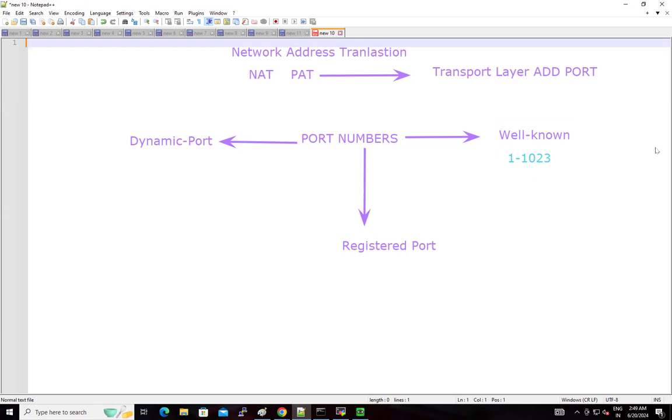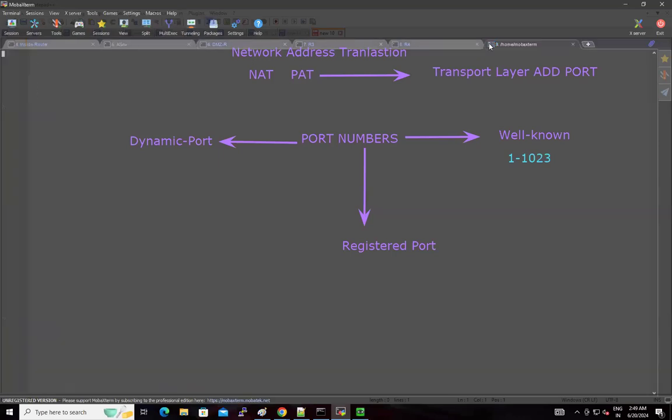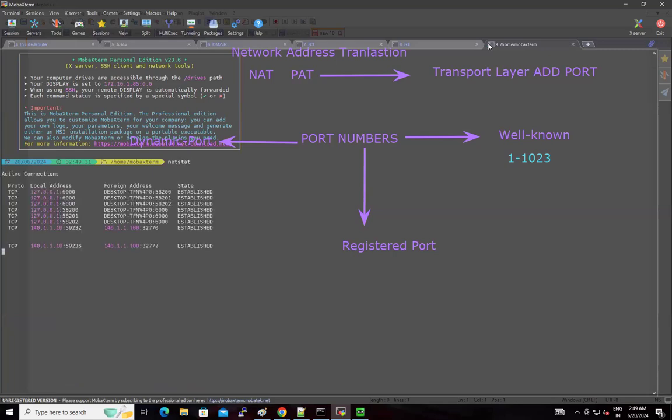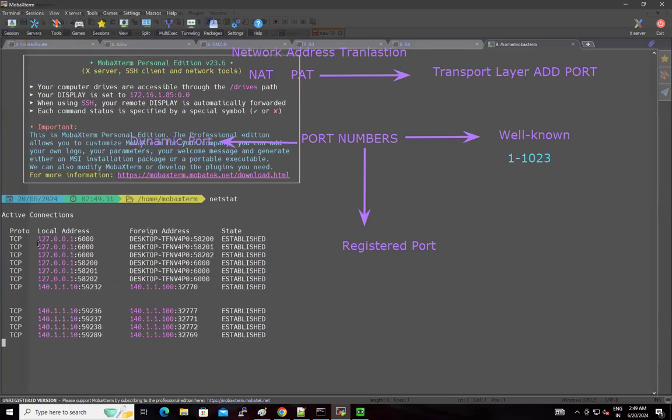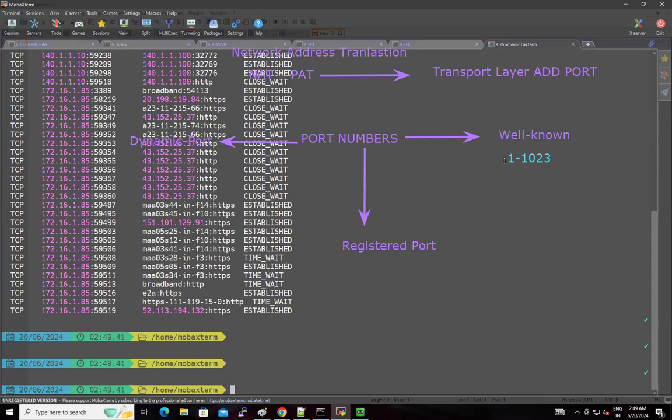But see here, let's take one example. I'll be showing from my system. Pay attention here. From this server, I'm having communication from my what address here?